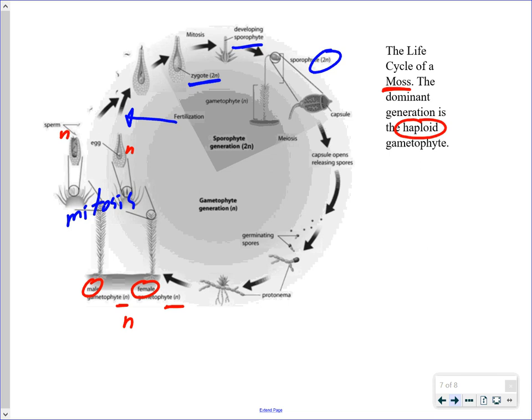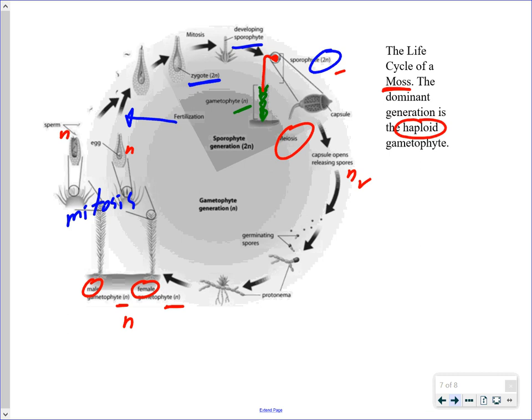The sporophyte in this case is kind of interesting. This is our moss that we have here, very small vegetation growing on the forest floor. That is our haploid plant. The sporophyte in this case actually grows right up on top. Inside of those capsules we have the spores, and the spores again are haploid. So going from the sporophyte to the haploid spores, that's where we have to use the process of meiosis.